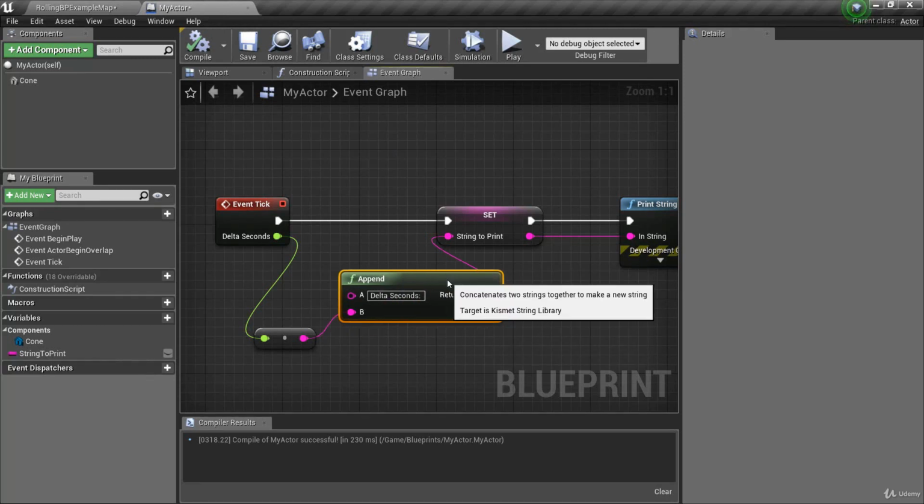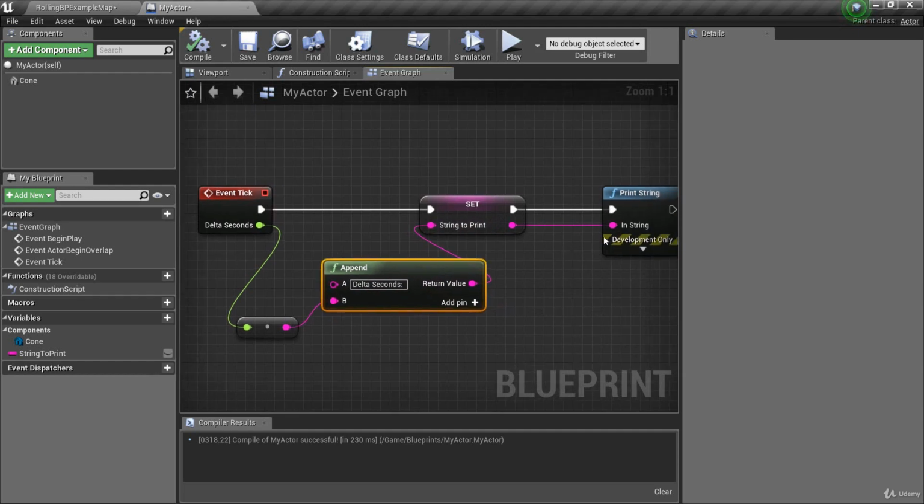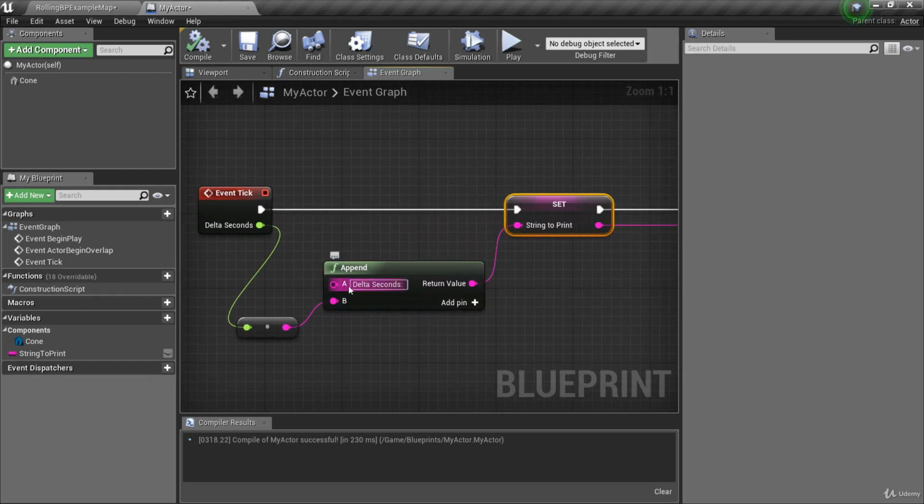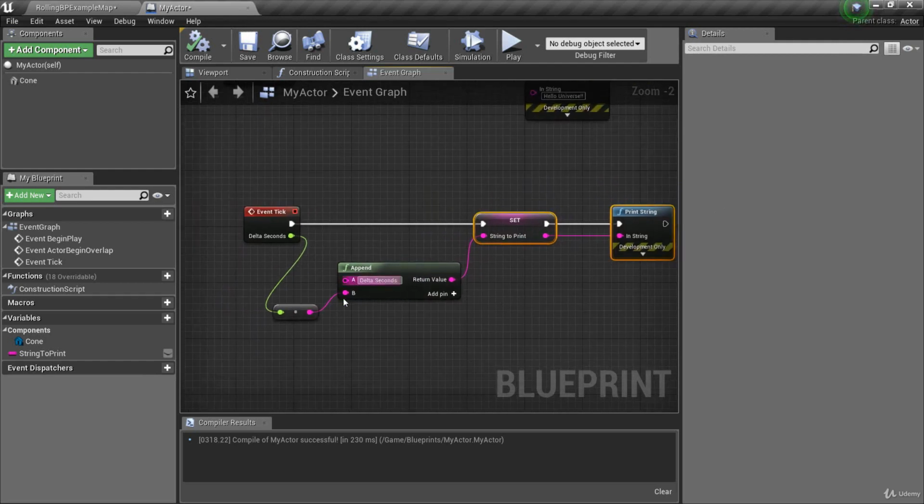And so that's a very useful way to use this print string to print some debug messages to the screen and give them labels. And in that way, you'll see that basically you can take multiple strings, connect them together, and their return type can be used to set any variable.